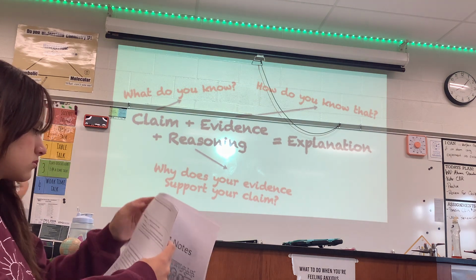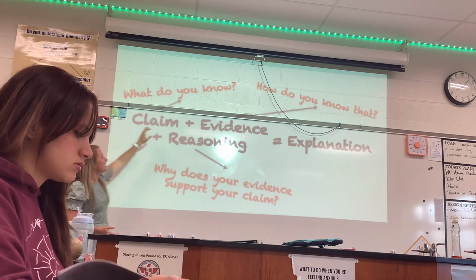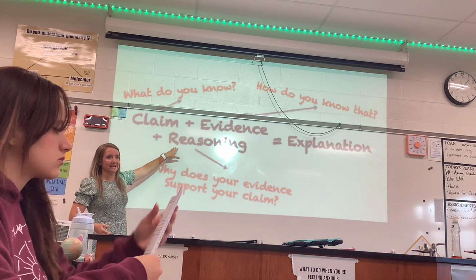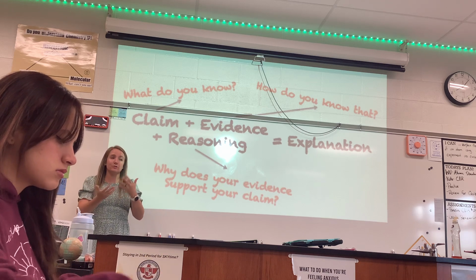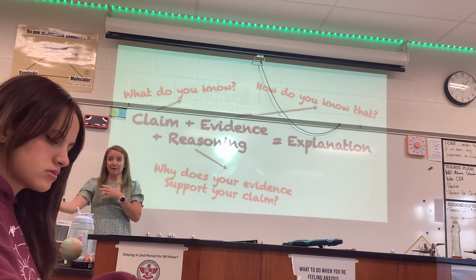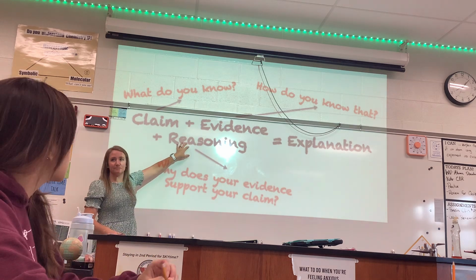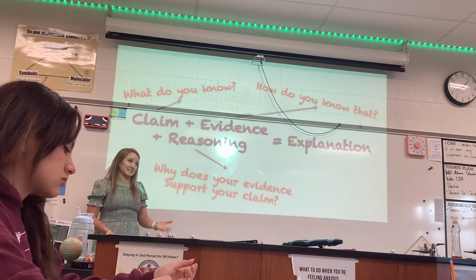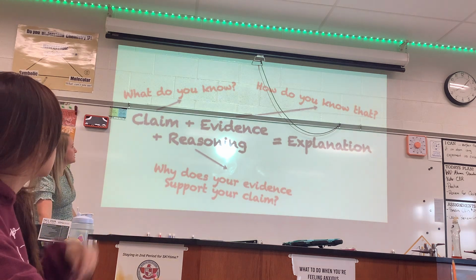So today we're going to be learning about something known as the acronym CER, which stands for Claim, Evidence, and Reasoning. So every answer in this class that we write that needs you to explain, from here on out, should always contain all three pieces. That's what makes it a good explanation, okay? So let's go through each piece to understand what it looks like, and then we'll do some practice with it, okay?